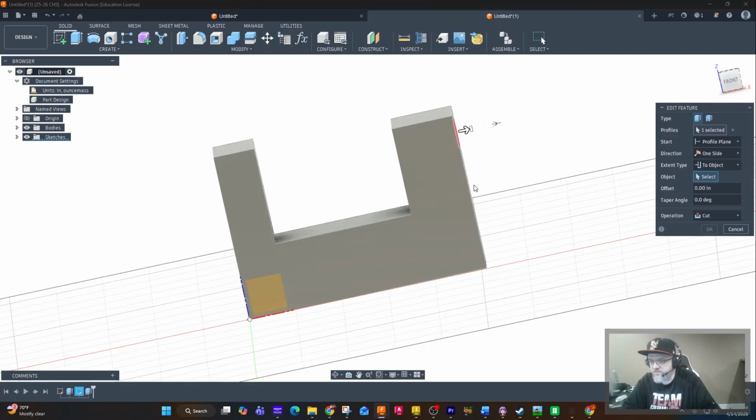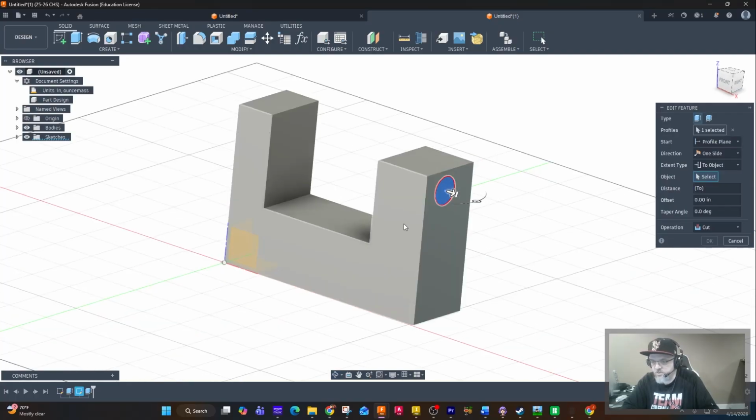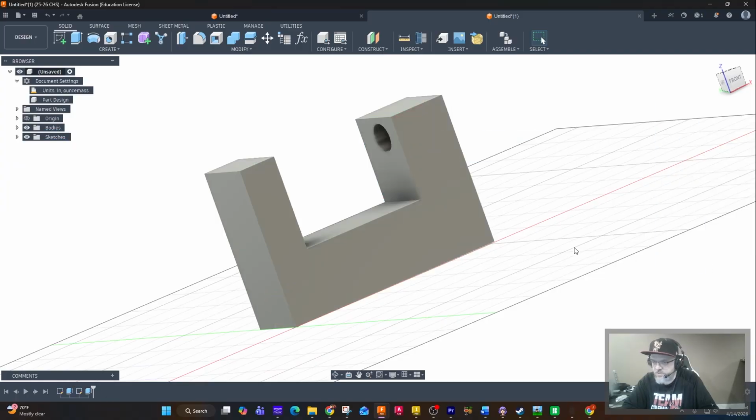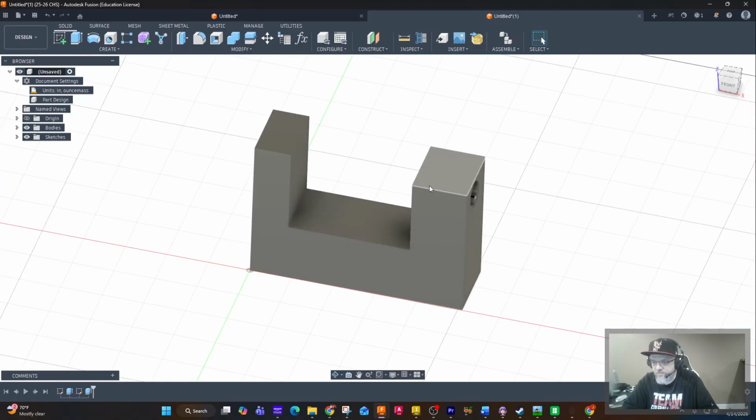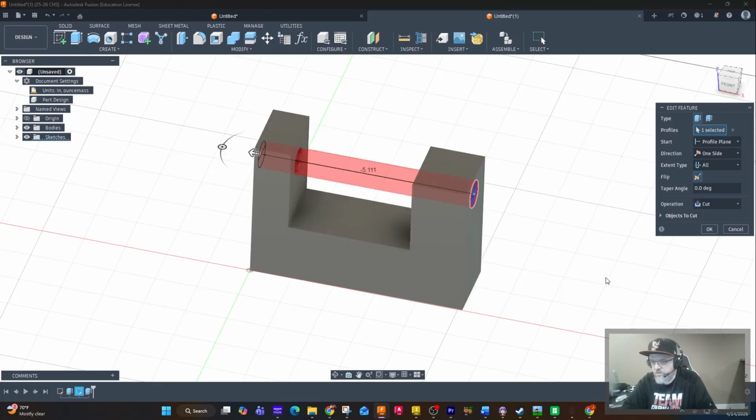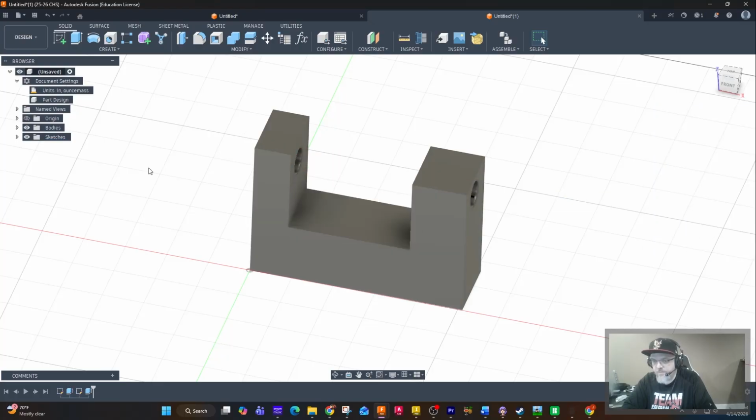to object, and then we can do it from the original circle on the front, click on the back as the to object, and then once we click OK, no matter what, if we made this single arm bigger, it will always cut through this arm. Notice it's not going all the way across and cutting into this far arm. Now if we wanted to cut through everything, click on all, and now no matter how big this part gets or how small it gets, that circle will cut a hole through everything. Even if we make another arm and turn this U into a W, it'll still cut through it all.